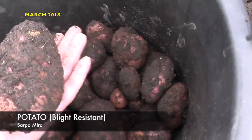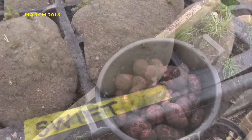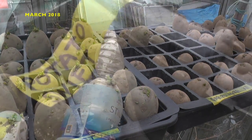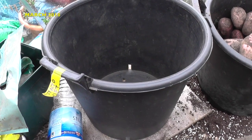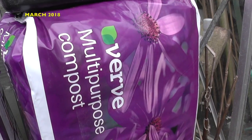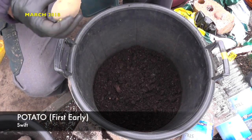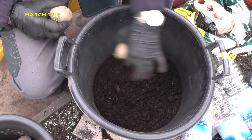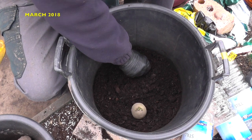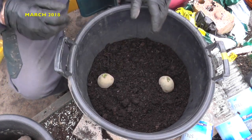Some of the potatoes are a decent size. The middle bed is all dug out now and there are the results. The Swift potatoes have now got some decent-sized shoots on them, so I'm going to start putting these into buckets. I'll be sowing the tubers in 30-litre buckets — two on the bottom layer, a bit more compost, and two on the top layer. The compost I'll be using is B&Q Verve multipurpose with added 6x manure. I put about three inches of the soil mix into the bottom of the bucket and place the first two potatoes diagonally opposite the handle, and the second two in line with the handle.